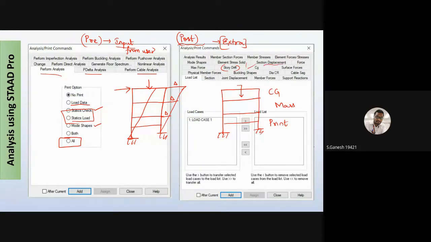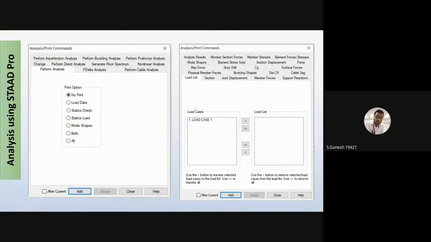And section displacement. So what is the displacement happening at each node? That can also be done over here. To do this post analysis, basically we need a set of inputs. What are the load classes you are using? That should be used the same for post analysis also. This also shows you mode shapes, how many mode shapes you want. Six is the default value, so by default, six different mode shapes we can bring. You can add 12 or 8 or 9, whatever value you give, you can bring it. Maximum around 20 to 24 we can give.